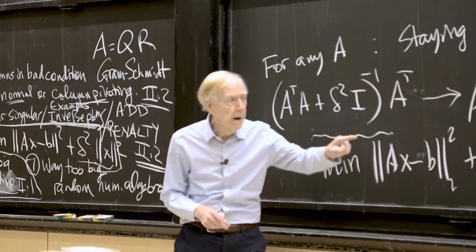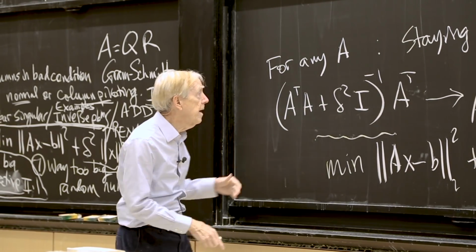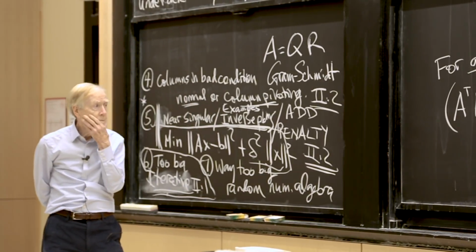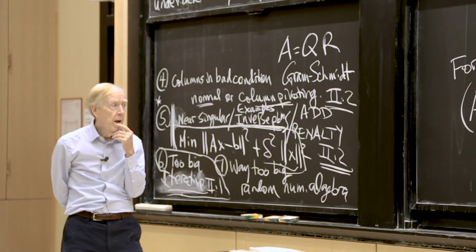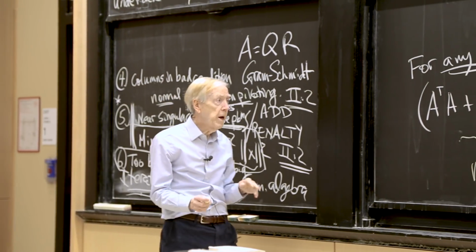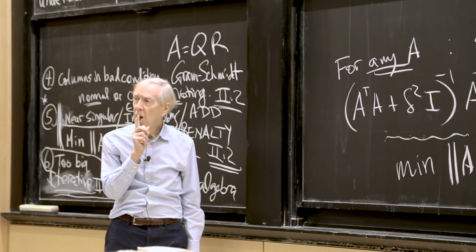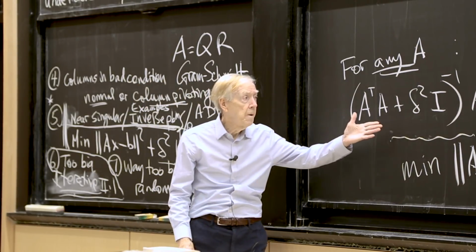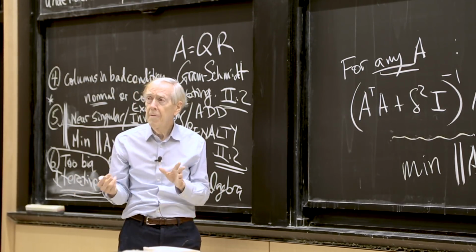Well, we saw it for 1 by 1. Would you want to extend to prove this for any A, going beyond 1 by 1? How would you prove such a thing for any A? I guess I'm not going to do it. It's too painful. But how would you do it? You would use the SVD. If you want to prove something about any matrix, the SVD is the best tool you could have.